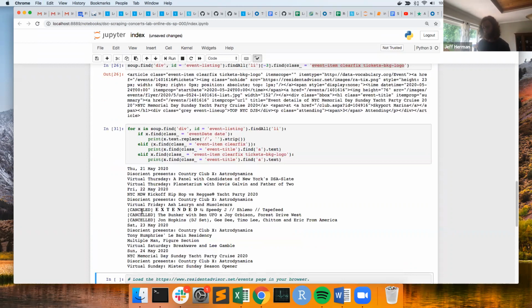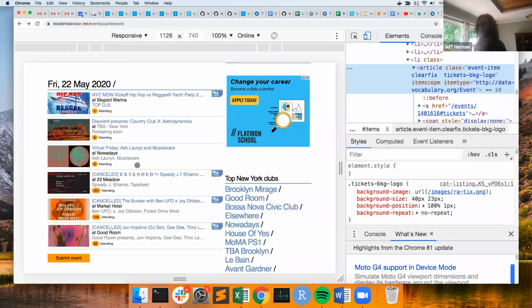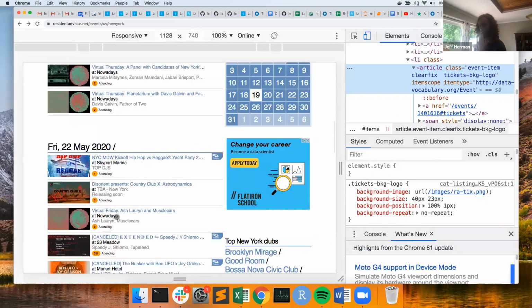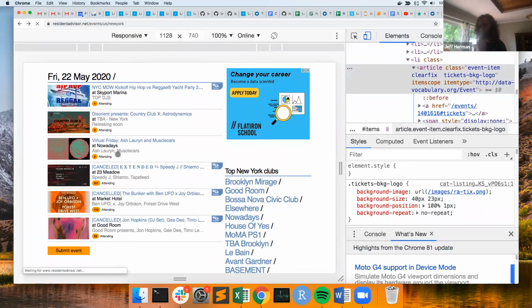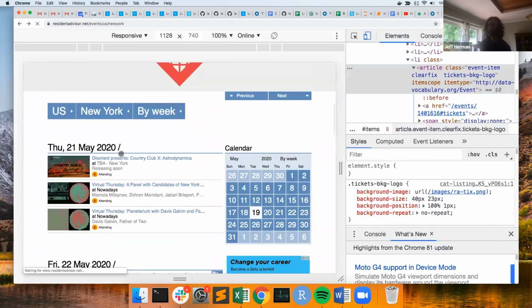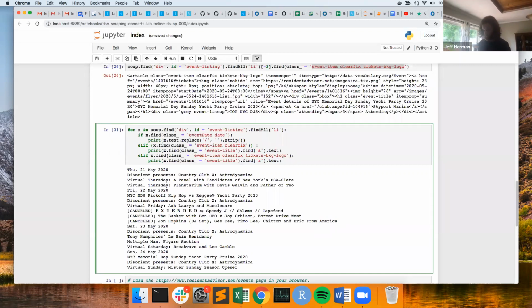So the problem now is I got all these canceled events now. Oh, I guess they are there originally. I don't know why I missed that. So let me try and put this in a single line again. I don't know why that was not working. Let's run this right here.